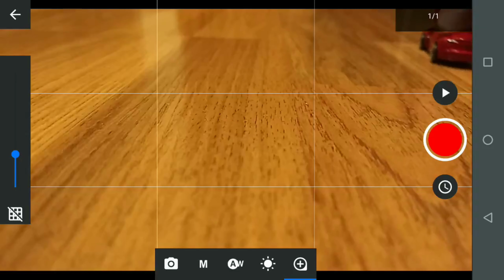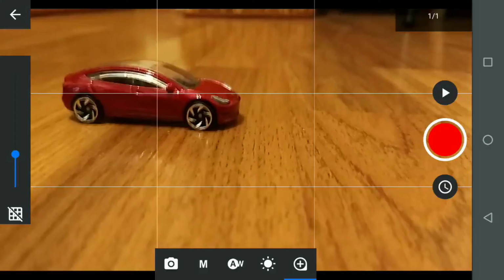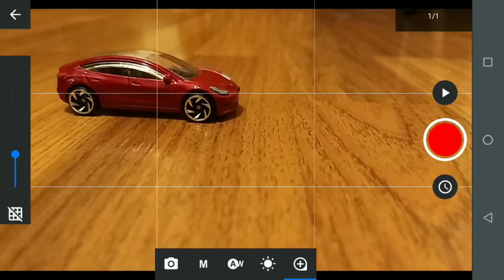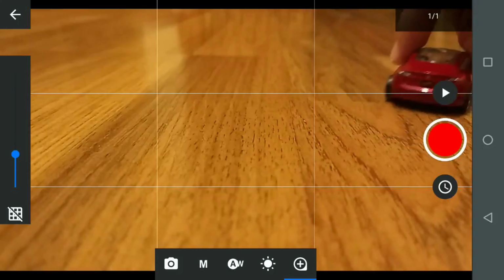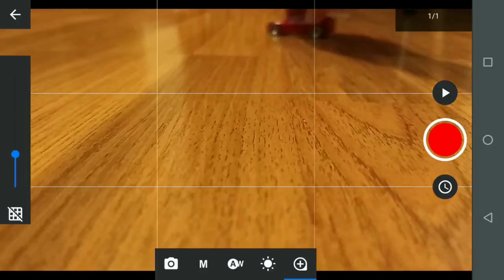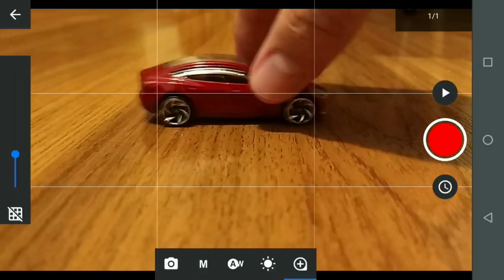Now it's time to frame your image up. You can even test out where you want your character to go. You don't have to use a car. I'm just using a car because it's really easy for me to animate, and I have lots of experience animating cars. But say I want it to start here. I want it to curve back here, and then I want it to go around and come back.